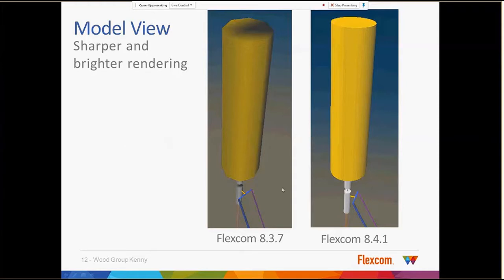You'll also find that in older versions of Flexcom, the buoyancy tanks that you used tend to rotate, but this was a kind of a phantom effect. They weren't actually rotating. It was just a phenomenon of the number of sides that were used to render the shape.